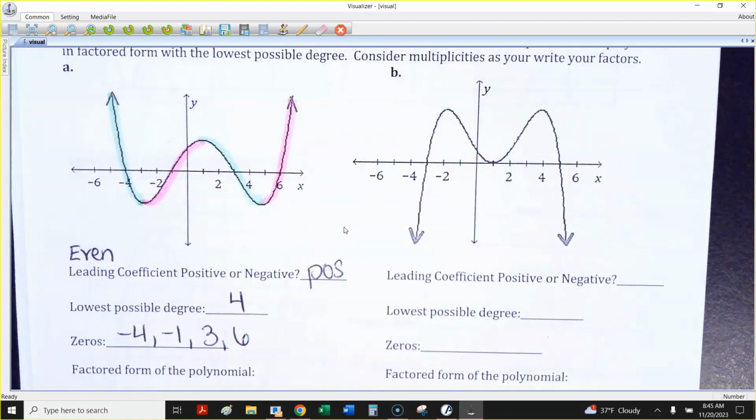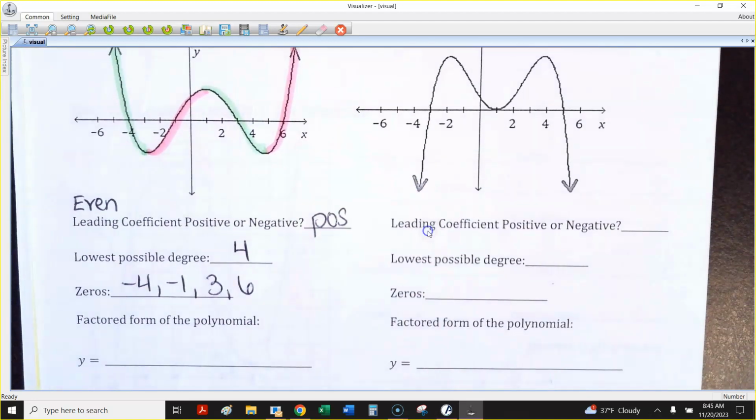Okay, do I have a bounce on any of those? No, all of these go right through the x-axis. You don't have anything bouncing off the x-axis. So to write the factored form, and this is just general, not specific because I don't have any y values labeled, I could have a number out in front of these, but we're not going to for our little example. I'm just going to ask you to write the linear factor that would go with the zero.